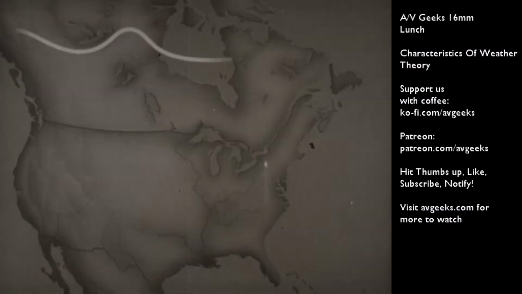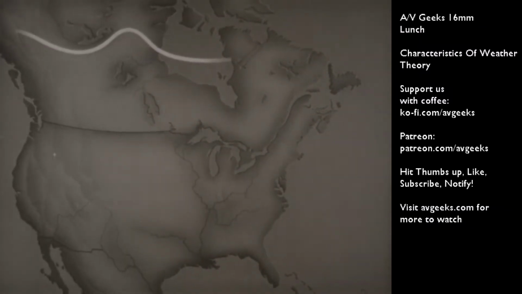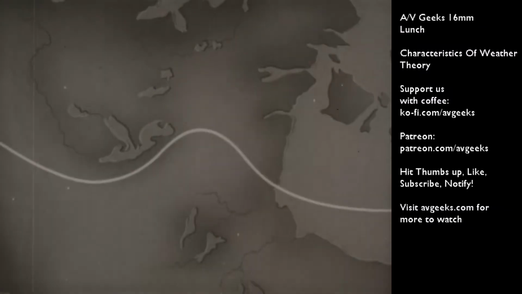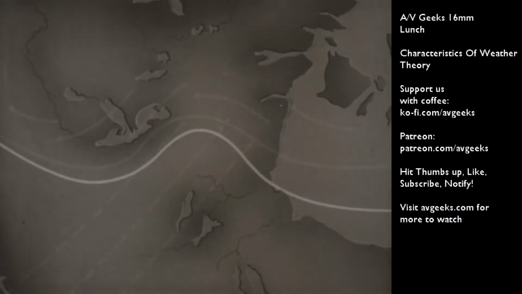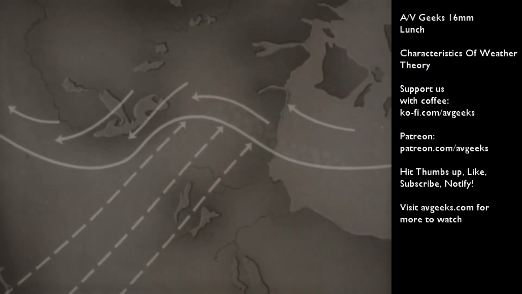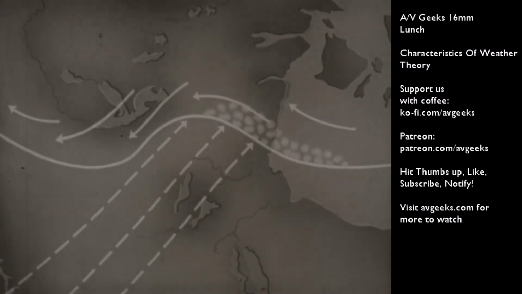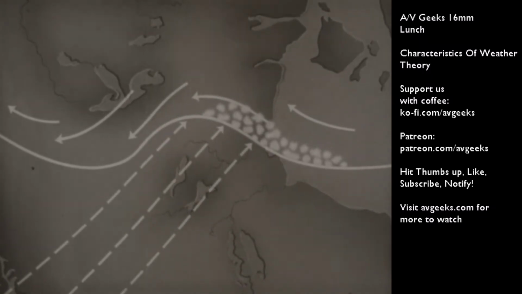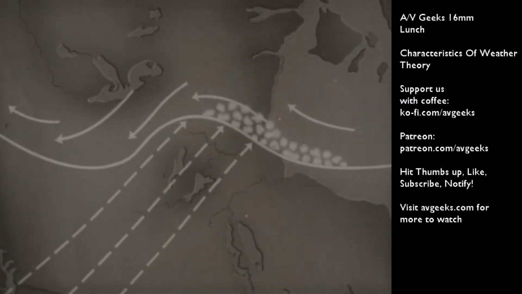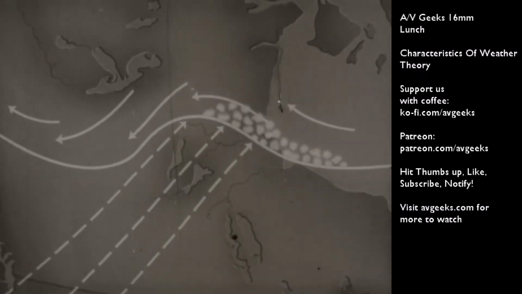Reviewing now the development of this atmospheric wave and observing more closely the distribution of its cloud formations, we see clouds forming in advance of the warm front. In the early stages, owing to the absence of any marked convergence of winds on the cold front, there is little lifting and expansion, and no clouds are visible there.